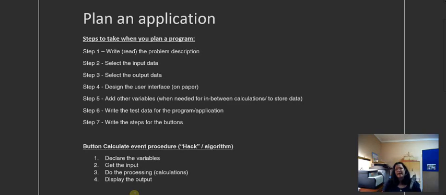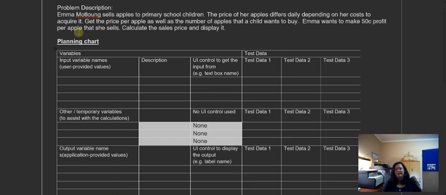To do step 7, I've got a hack for you. Now, you guys know hacks and you work well with hacks. In programming, these are called algorithms. So these would be the normal steps that we're going to take for every button. I will normally declare the variables, then get the input, then do some processing, some calculations, and then display output. These are the steps that every beginner program will have. Just the basic things. We're going to see in a little while how to adapt these hacks, or this algorithm, to a real problem. Okay, so those 7 steps are the steps that we're going to focus on, the things we need to be able to do when planning an application. Let's now go have a look at a real working example.